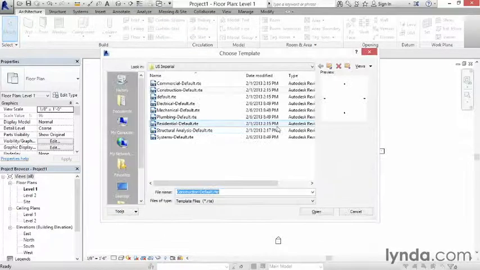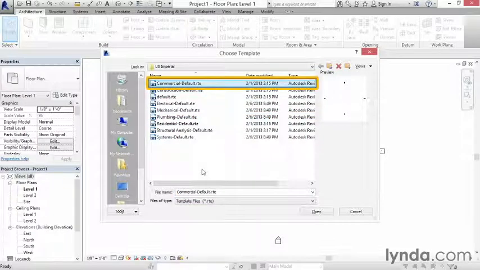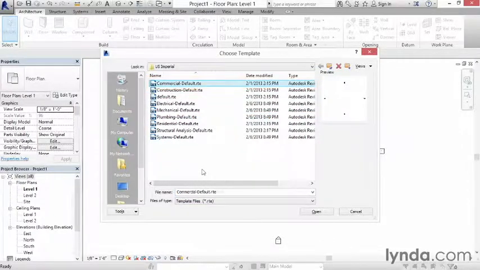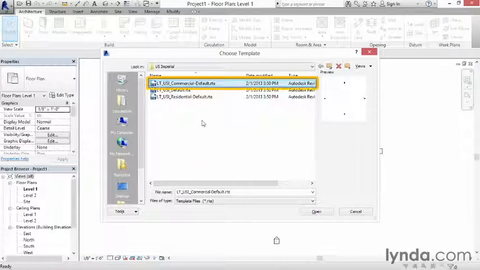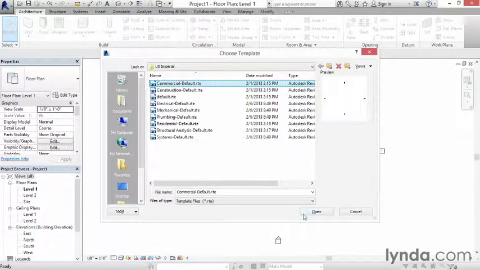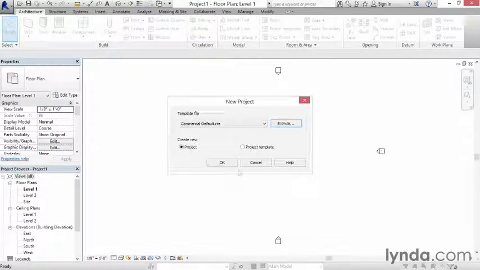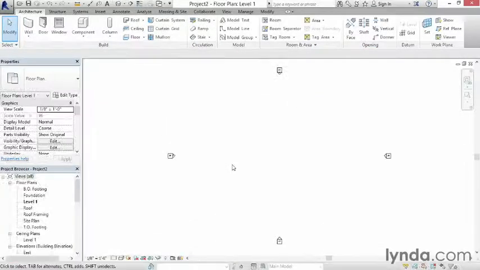I'm going to click on Browse, and all of the templates that are installed with my system will be listed here in this folder. The one that I want to choose here is the Commercial Default. If you're using Revit LT, the name is slightly different, but the template is essentially the same. I'm going to click Open here to open that Commercial Default, and then OK.